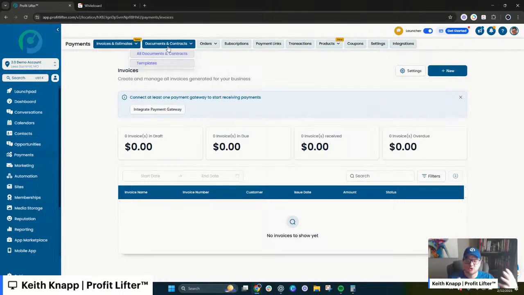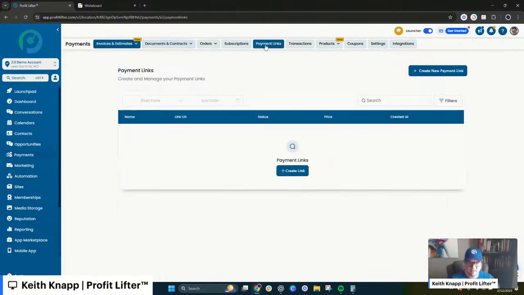Just because you can do so much marketing in the actual proposal itself. And from there, you can automate it. You can also set up your payment links, meaning that you can come in, create a payment link to be able to text out, send in your emails, all of that. Make it nice and easy for people to order.